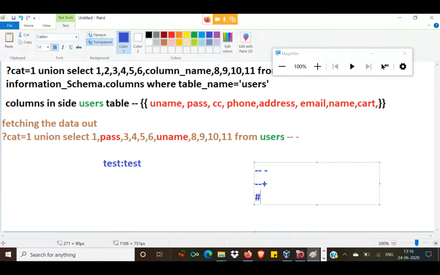If the developer is appending anything after this query, that is not going to be executed, it is going to be commented out. Okay, Amit. These are standard comment syntax.